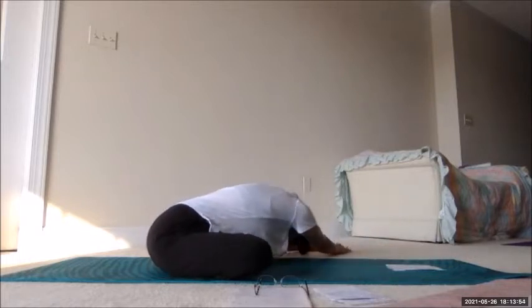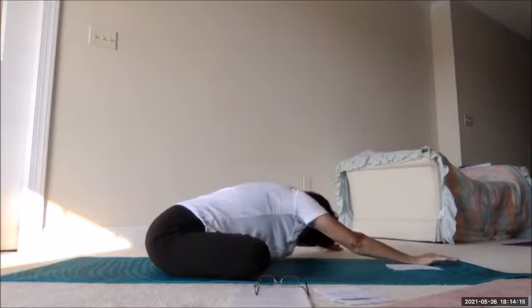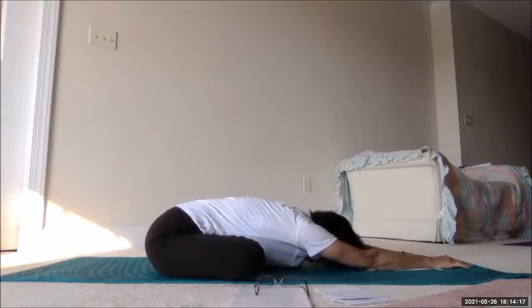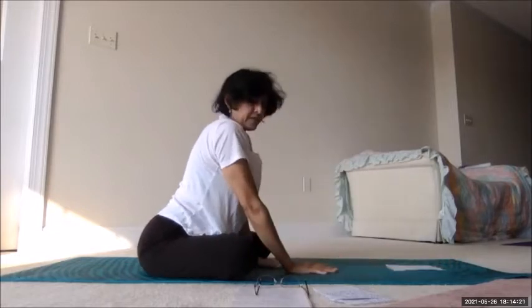And feel the stretch again on the right side. Your arms are all the way as far as they can go. And take 5 breaths here. 1, 2, 3, 4, and 5. Inhale and walk to the center and slowly walk back up.